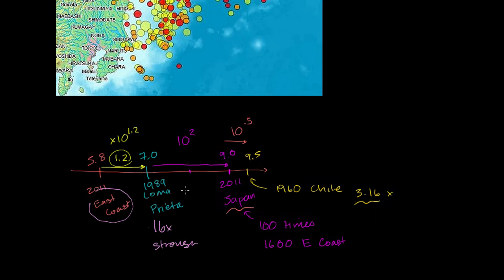And you can also appreciate what Charles Richter's first problem was. If you wanted to plot all of these on the same linear plot, you would have to stick this one 5,000 times further along an axis than you would have to stick this one. And this one itself is still a pretty big earthquake. So this would have to be 5,000 times further than some of the earthquakes at the low end of the Richter scale.